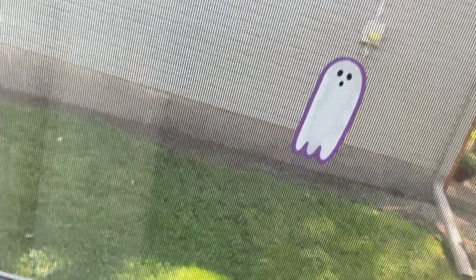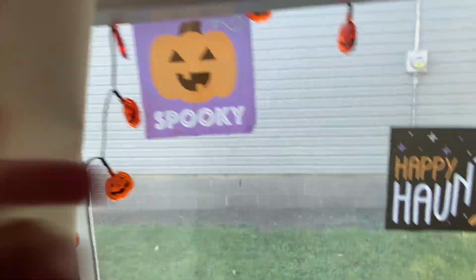Well, my room is officially complete. Let me show you around. First, we have this sign. Then we have this sign. Then we have that. And then we also have this. This smells. Can you guys try to smell through camera? It smells so good. And then in here, we just got those window clings. And those.